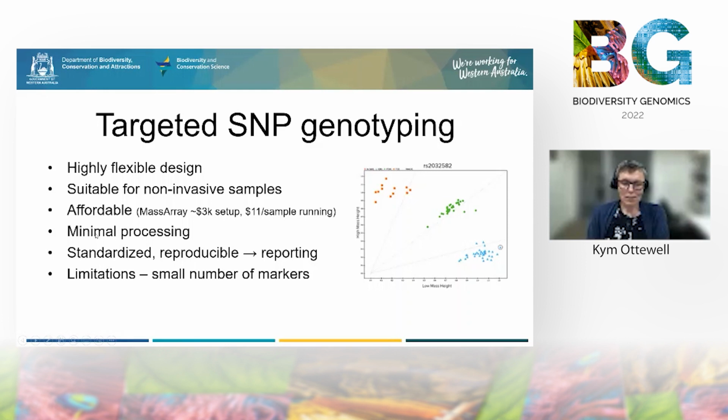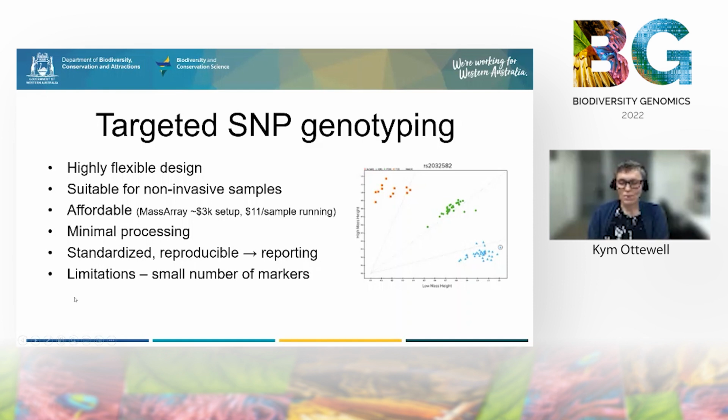As the genotyping is automated, there is minimal processing to be done, both in terms of getting the samples to the sequencing provider, but also in the SNP genotype data that is returned to us. The pre-selected SNPs mean that we know that they are high quality SNPs, and we quite often have really high quality data coming back from these platforms. The SNP panels are standardized and reproducible, which makes reporting over time a lot more streamlined and comprehensive.